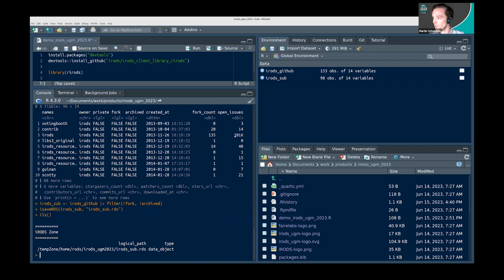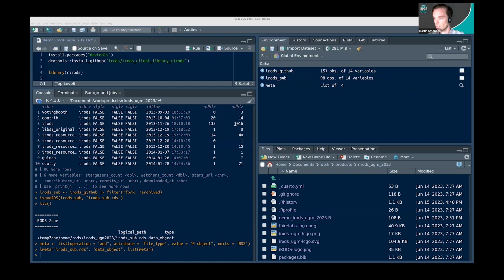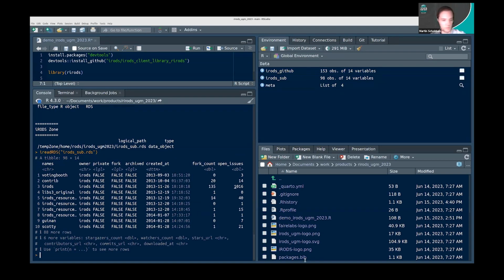And as I said before, we can also annotate this data. I'm not going to type this whole part because it's a bit too much, but this would be the metadata that we want to associate with this object. And then attach it to the object. Then we can use the listing function again, but with the metadata printed, and we see that we can print it as well. So we see that we now have our object in the RDS extension, so this serialization. And we can also bring the object back directly in memory within our environment. And we get it back. I'm going to stop the server for now.